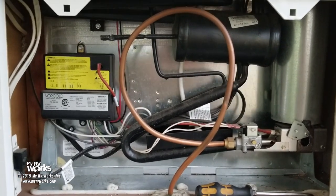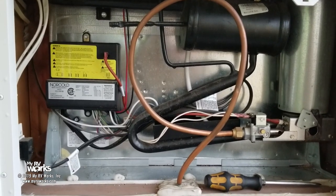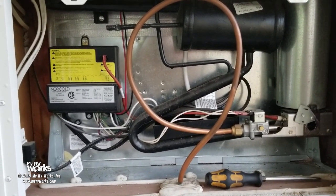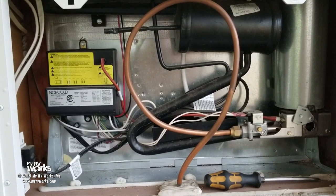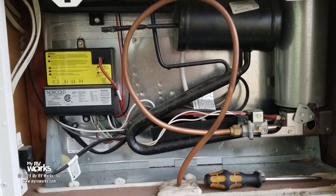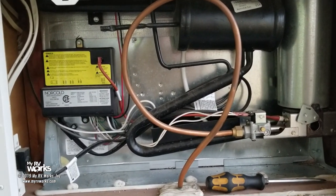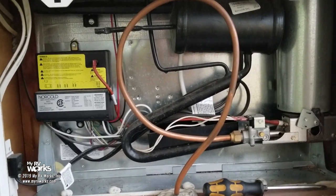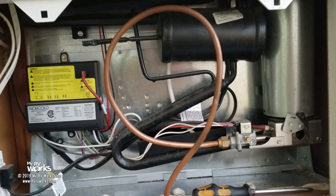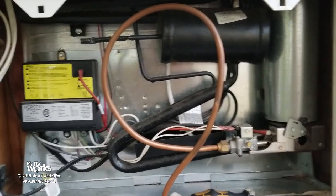So the refrigerator on the inside is on automatic, and another important step is the refrigerator is wanting to cool itself down. If you're going to troubleshoot your refrigerator, you need to make sure that it's wanting to cool. In other words, if it's satisfied in temperature because it's been on electricity for the last 5 hours, then you can't troubleshoot the LP because the refrigerator just simply says, I'm at 37 degrees, I'm happy. So we have opened the door for about a minute. We've let that thermistor on the inside warm up a little bit, changing the ohms value to the control board.